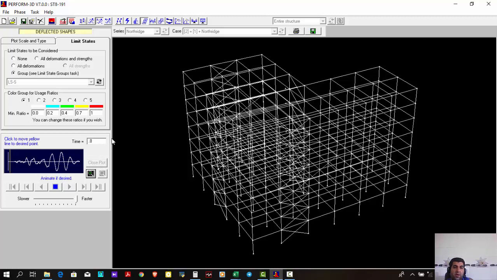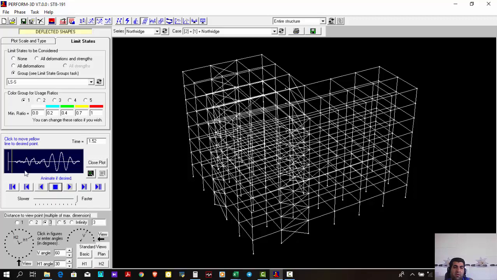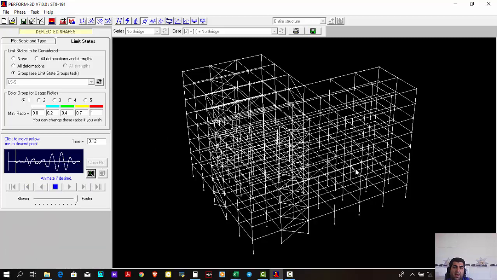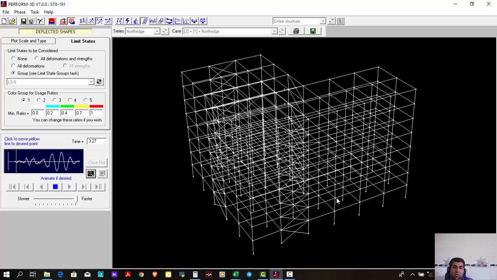This time is very low. And after it started to change the color, it's blue.